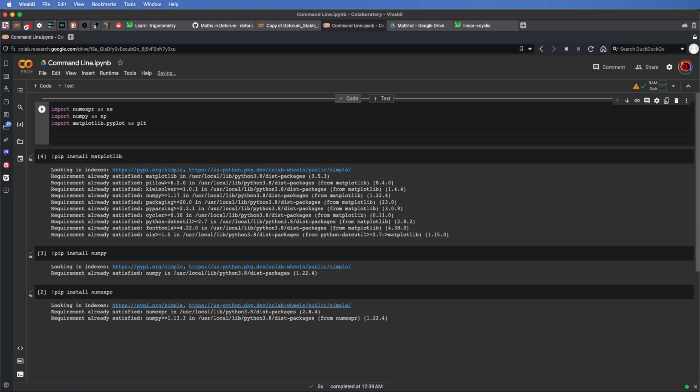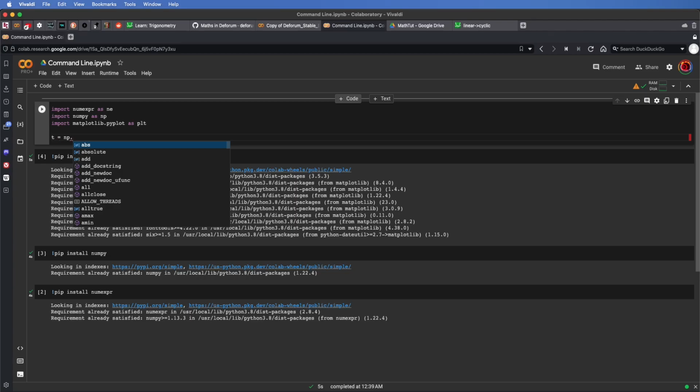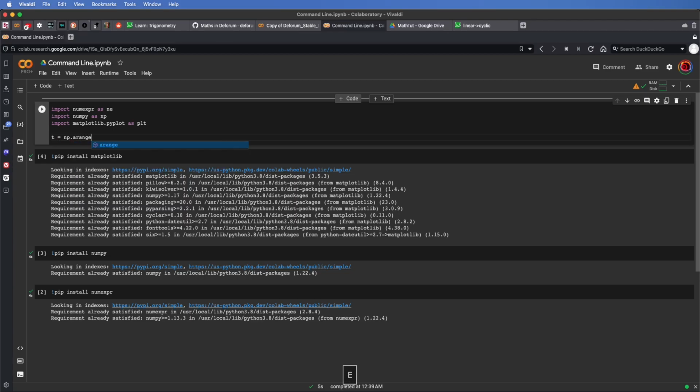The only thing we're going to use numpy for is to put a bunch of frame numbers into an array. So we're going to make an array for t, which is our frame numbers, and we'll do np.arange. This is not arrange with two r's, this is arange. We're just going to put in frame numbers 1 through 50.